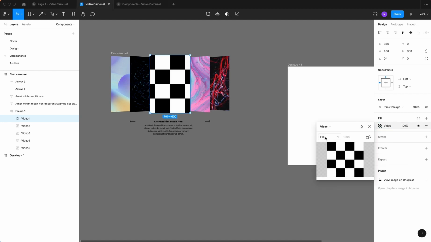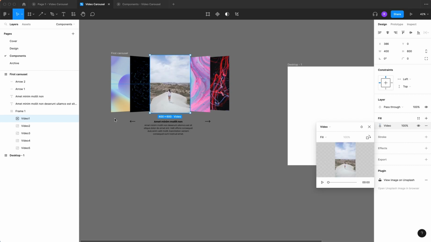We already choose this. Video only works in the paid version. So if you have the free version, unfortunately I don't think you can use the video feature. For me, I already have the paid version. Let's jump in, go to find the videos we are looking for. Alright guys, I just want to mention that if you want to be able to use videos, I think you need to be in the paid version. So if you don't have the paid version, unfortunately I don't think you can use it.